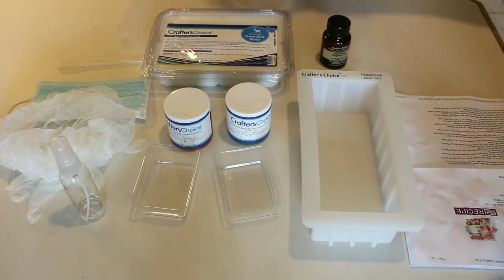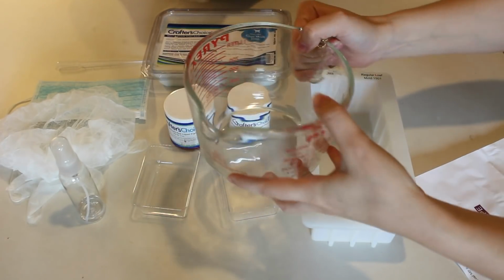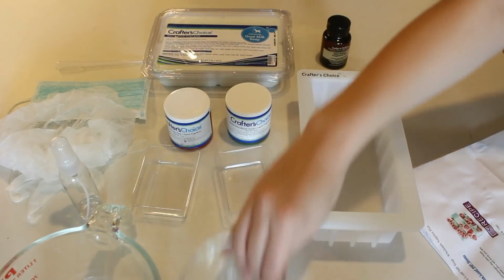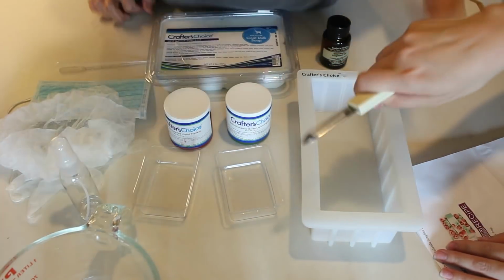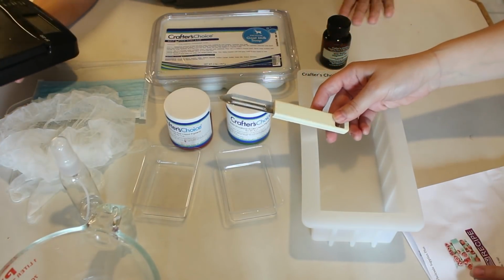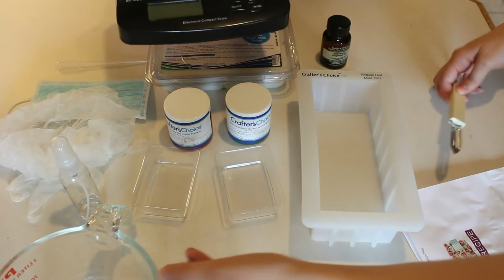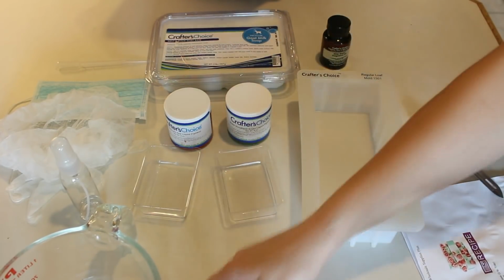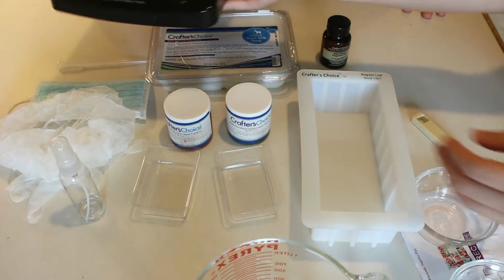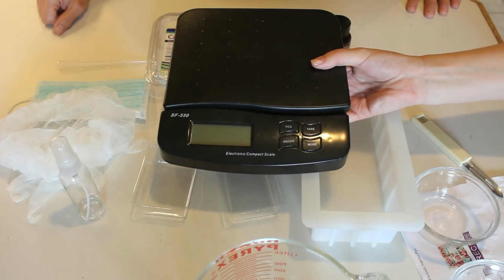Because I can't read. You're also going to need a large glass measuring bowl, so if anyone cooks, you're going to have that. And you're going to need 2 little glass bowls. And then you're going to need a vegetable peeler. So again, the things you have to provide: a vegetable peeler, 2 small glass bowls, 1 large glass bowl, and a scale. Now this I got off of eBay for $10, and you can get them at Walmart too.